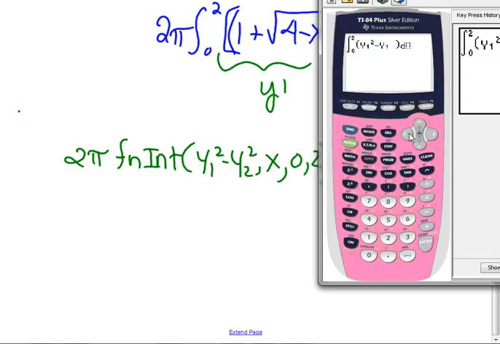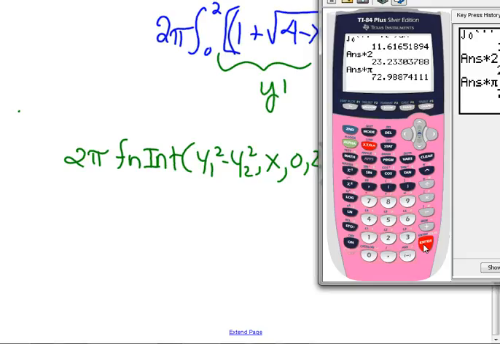Oops, wrong one. That'll give me 0. Squared. And that's dx. It takes a little bit because it's slicing it all up and adding it up. And we're going to times it by 2. And you can times it by pi. Or you can say 23.2333 pi. Or you can times it by pi so you know what the answer is. So times second time. That's what you should get.